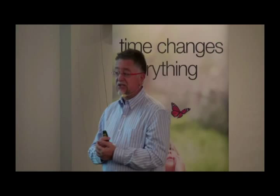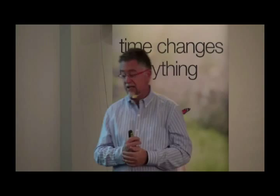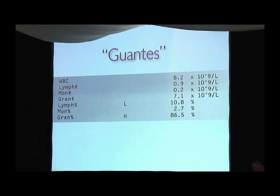So this is a really sick kitty, okay? This cat is hyperthermic, and now she's getting hypothermic. So she brings the printout from their impedance counter, and I photograph it with my phone. So are you guys worried about a total white count of 8.2? Is it ringing any bells? Do you have any alarms going on in your head? You have a sick kitty, but the total white count is normal and the total neutrophil count is normal, correct? So it's not really bothering you at all.